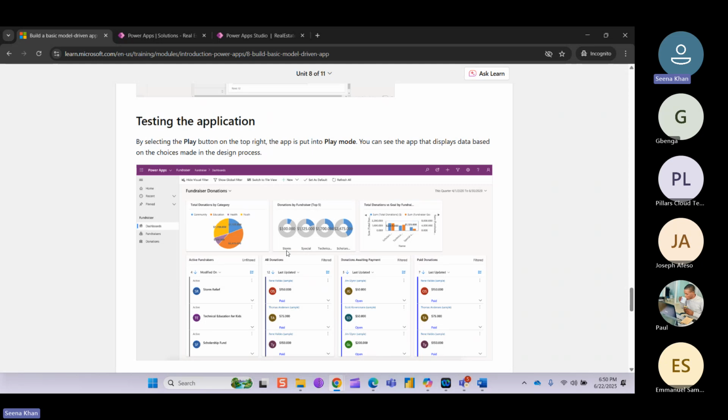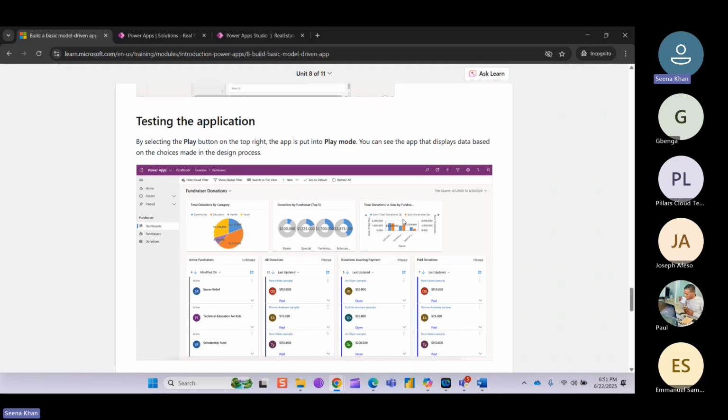Now for testing the application, the same way we did the preview of the app in canvas app, just select the play button on the top right. The app is put into play mode and you can see the app displays data based on the choices made in the design process.